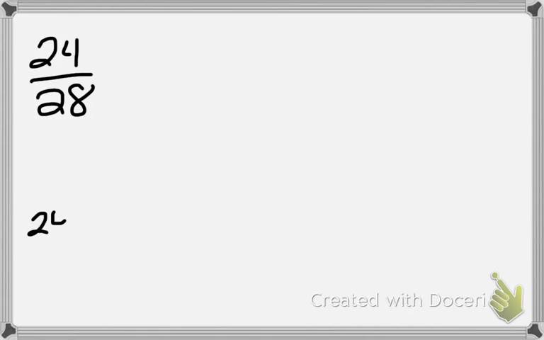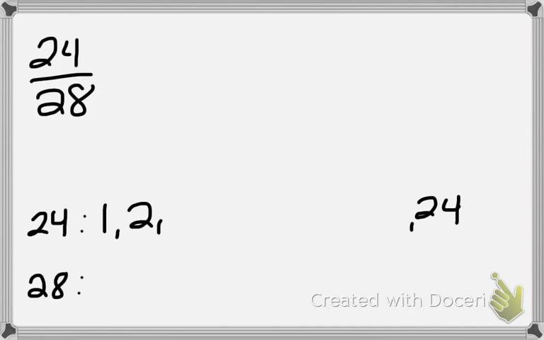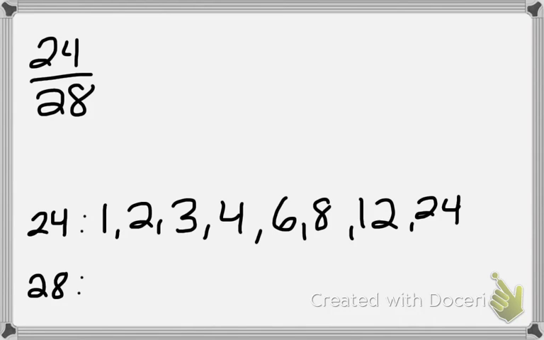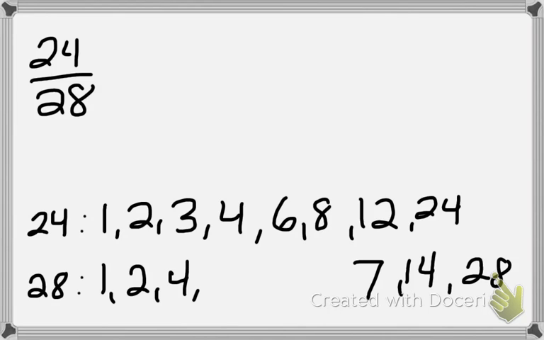Now this is really helpful, especially when you're dealing with much larger numbers or much larger fractions. In this case, 24/28. We want to figure out what is the biggest number that can be divided into 24 and into 28. So we're going to find the greatest common factor for those two numbers. So our factors for 24, we've got 1, 24, we've got 2 and 12, 3 and 8, 4 and 6. 5 doesn't work. So let's find the factors for 28. 1, 28, 2 and 14, 4 and 7, and that is it for that one.